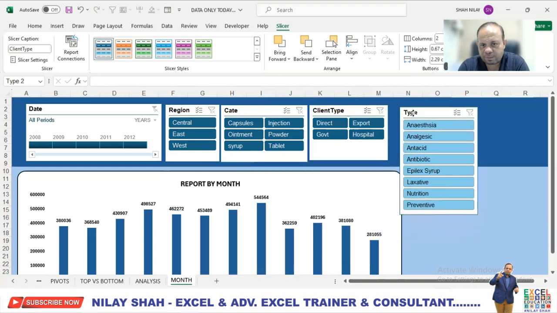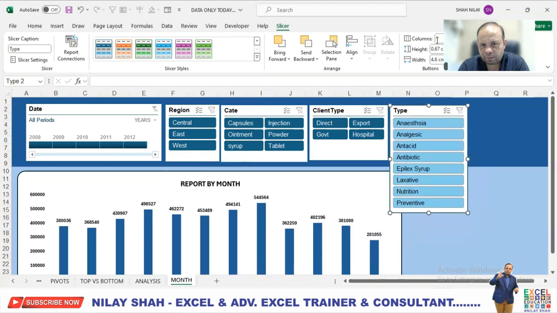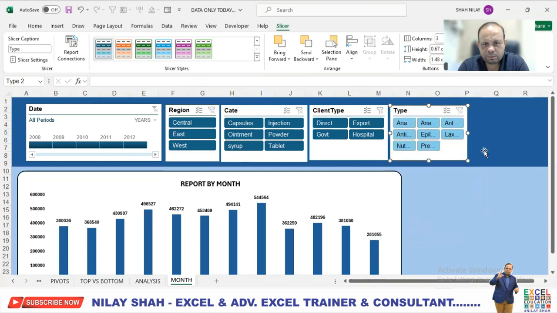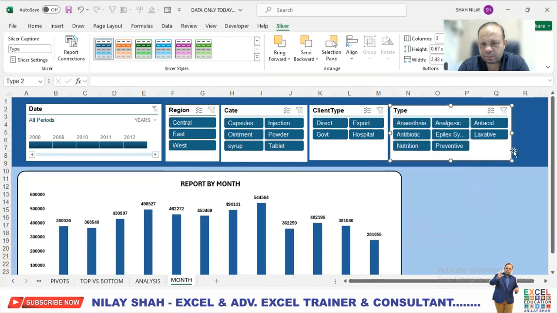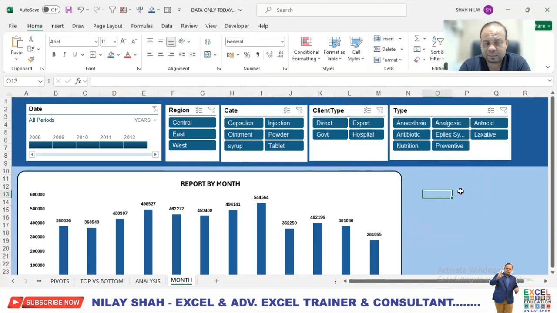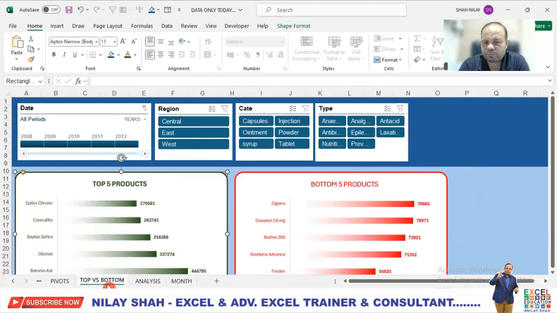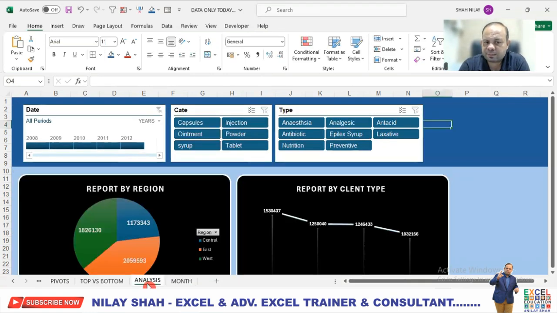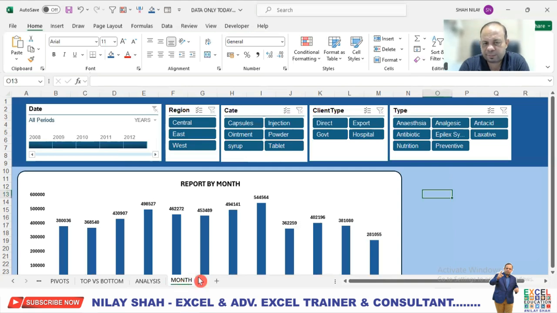And the last one, for example, it's a type. So now if you observe, see, मैं पूरा डेटा लाइव कर रहा हूं. सो मेरा पर्पस कहीं पे भी पूरा ना कुछ दिखाना नहीं है. आपको पता चलना चाहिए कि हम क्या कर रहे हैं. ओके, अब हम क्या करेंगे. ये मेरा रफ स्ट्रक्चर रेडी हो चुका है. Where I have top versus bottom, where I have analysis and where I have months. ये तीनों का तीनों क्राइटेरिया मेरे पास एकदम रेडी हो चुका है.